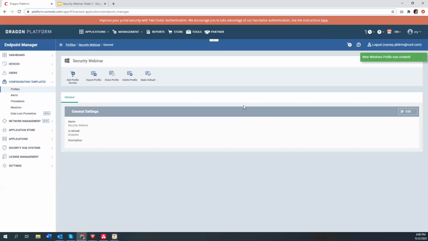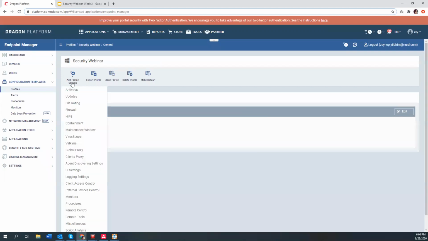I created a new profile, and in the new profile, only the General tab is active. You can click the Add Profile Section tab for other sections. Each section you add will appear as a new tab inside your profile's details. After you create your profile, you can apply it to devices, users, device groups, and user groups.